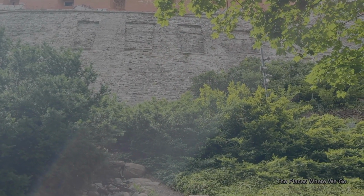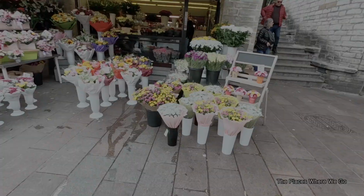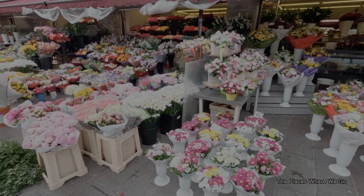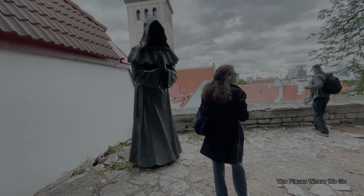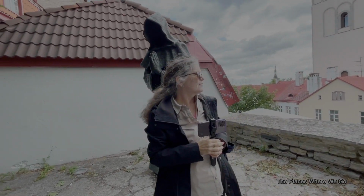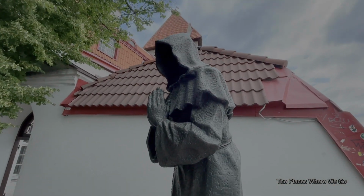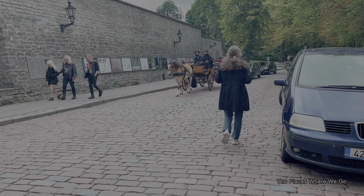Right. So Tallinn, Estonia, especially its Old Town, makes for a wonderful day trip, especially if you find it as a port of call on a future cruise. It's an incredibly picturesque city, and it's a place where you're going to be inspired to take many photographs. We found it to be extremely walkable, and it was one of the highlights of our time in this part of the world. Yes.